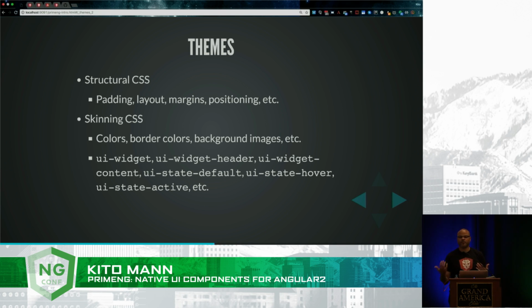Okay? But then when you're working with a PrimeNG application, you also have a better understanding of how it works. Some things are just going to be layouts, and some things are actually going to be actual colors, okay? So the skinning CSS gives you colors, borders, background images, etc. Okay. So let's take a quick look at this.